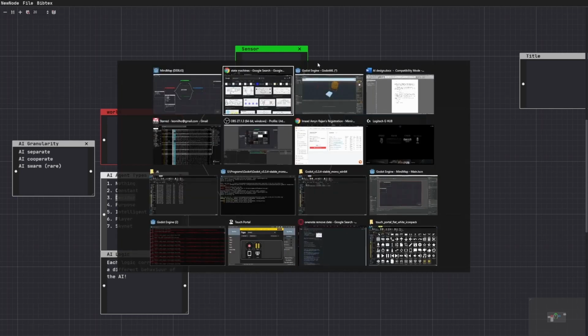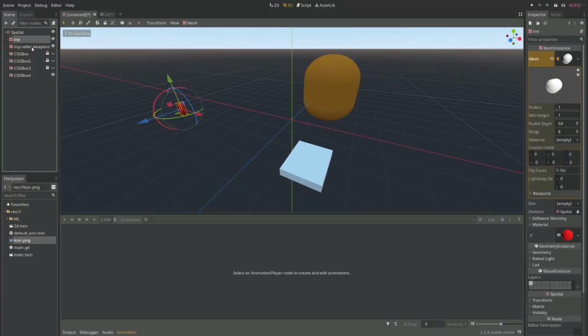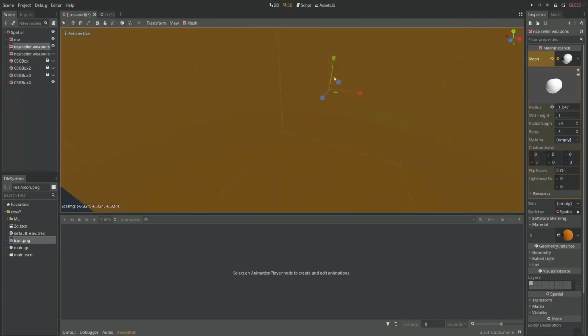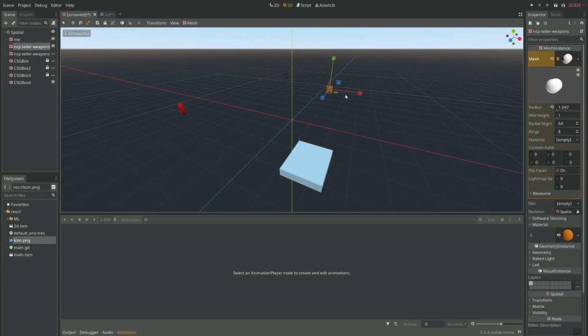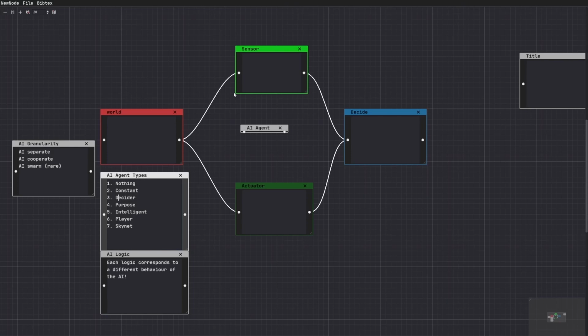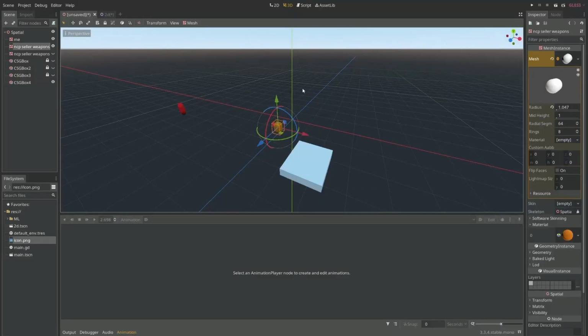If we go back to the very first example we had of the pig, and I already lost the pig here, so I'll just make another pig and I'll reduce its size. So finicky. There we go. So this is the pig. The pig is walking around. So it's like a decider AI because it's using information of the terrain and deciding, okay, I want to go to the north a little bit randomly, and I want to go to the west a little bit. And since there is a path thing going on that we'll talk about at the end of the video, it's a decider AI. But then it gets near the player.